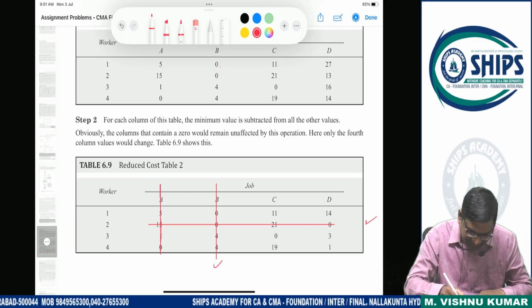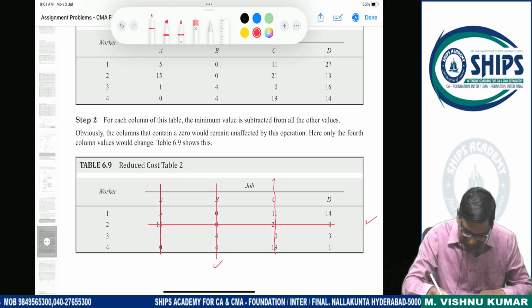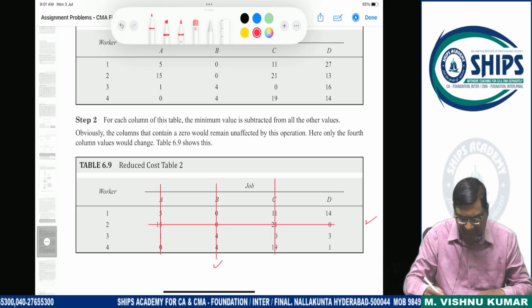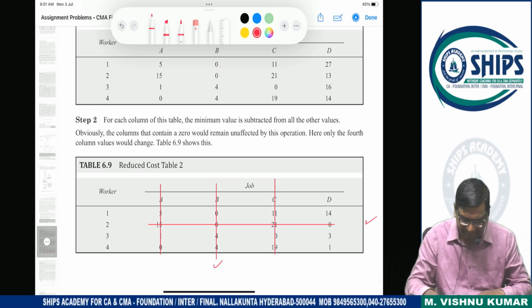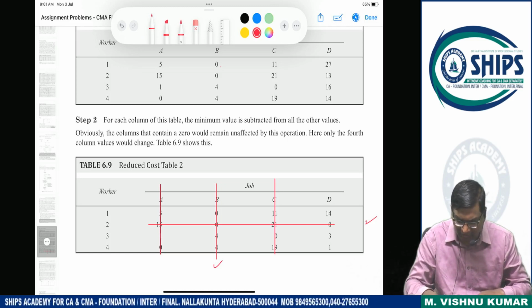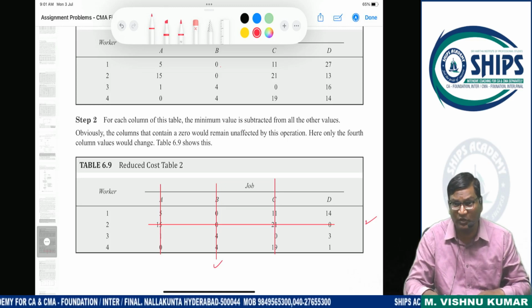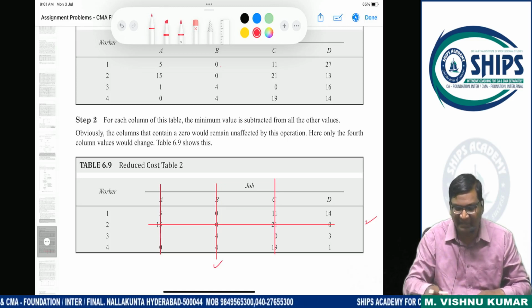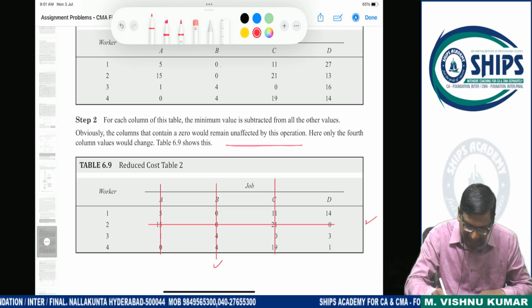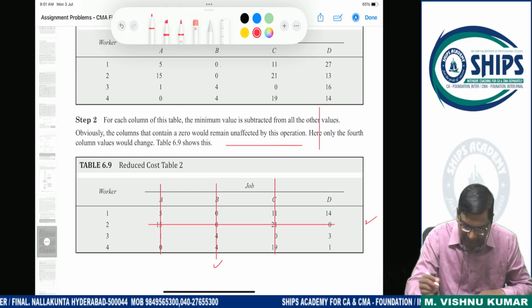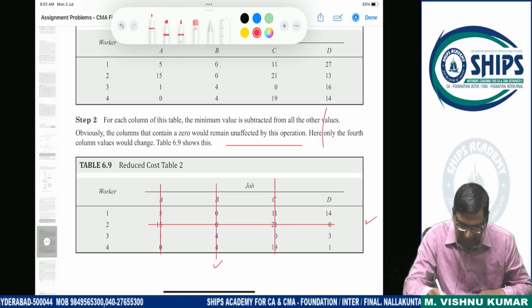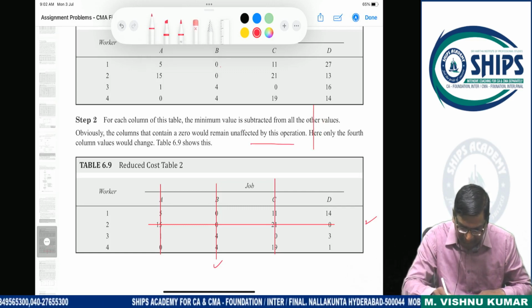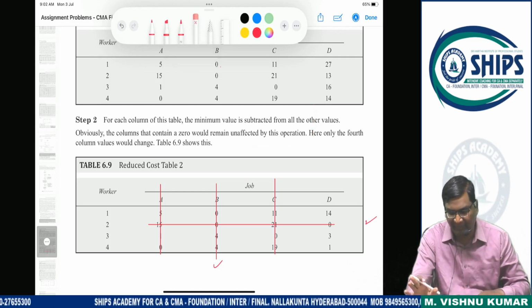Now thereafter, this 0 also and this 0 also. If I draw the number of lines here, always in this model one rule is set. What rule? The line should be horizontal or vertical. Diagonal lines are not applicable here. Line either vertical or horizontal. Clear? Either vertical or horizontal. Diagonal lines not relevant. This is important.